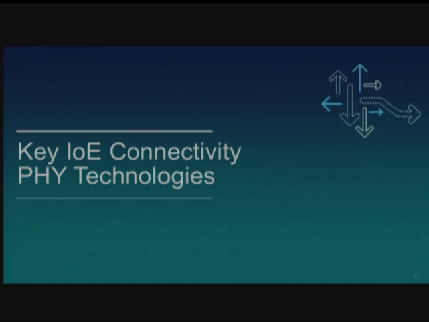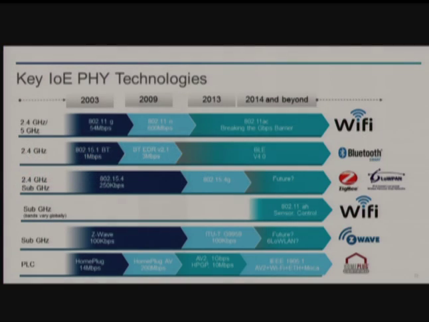Okay, let's talk about the key technologies that are out there then. So again, remember I'm focused on the connected home. So these are the technologies that are typically being used today and probably for the near future inside the connected home. In other parts of the IoE space, in industrial applications, smart city applications, of course you have cellular technology, you know, LTE. In factories, you have things like KNX and EnOcean, and there's a broad range of those technologies out there. But in the home, these are the technologies that are at the forefront.